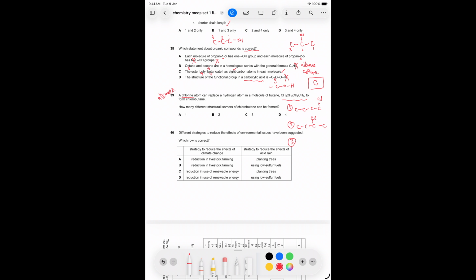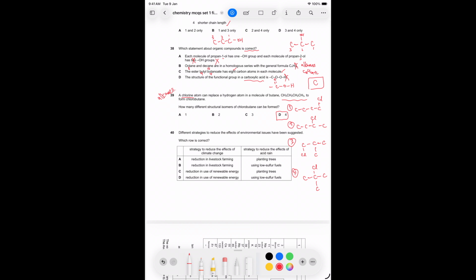Let's try one more. With a single chain, you have run out of options. So let's do a branched chain, and now you connect to the first carbon. Then number 4, same branched chain, but now you connect to the second carbon. So I think these are the 4 different isomers. This one is a little bit more tricky. You have to draw out the structural formula. Usually we don't draw the hydrogen because what is important is the carbon chain and the location of the chlorine. So the answer is D.